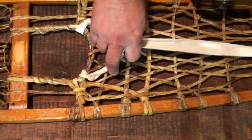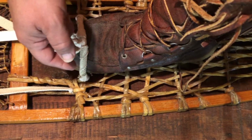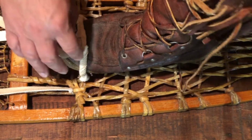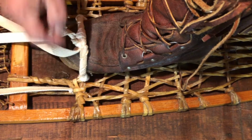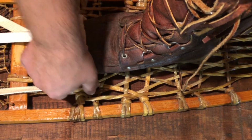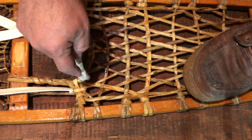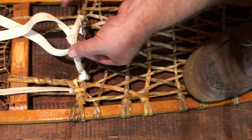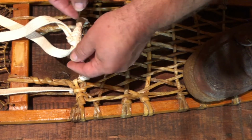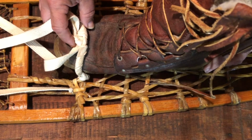Now the way I tie my lampwick bindings is I get a pair of boots, put it on there, like I said, just before that toe hole, and then I'm going to take my approximately 8-9 foot section of lampwick, and I'm going to lay that across so it fits snug on the toe. I'm going to loop it around on both sides, and when I've got it nice and snug, I'm going to tie a knot in the lampwick at both sides. Then after that knot's in place, I take the remaining lampwick, wrap it around this side, wrap it around, and when I get up to the center here, I take both those two pieces that I wrapped around and I tie a knot there. So now the part that fits in the toe of your boot is done.